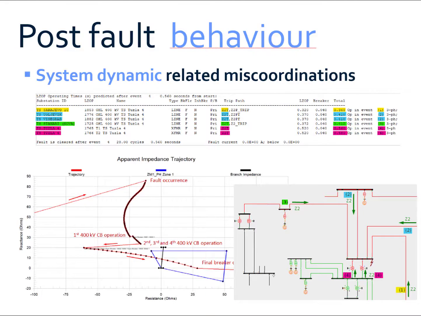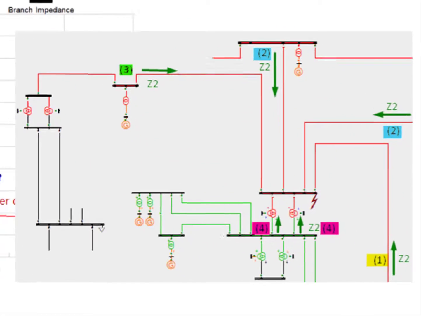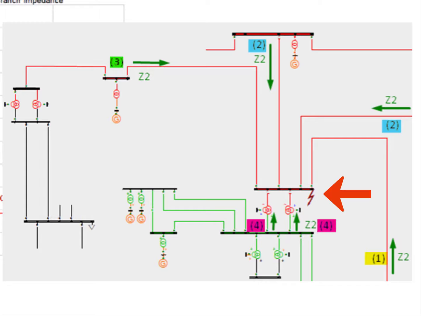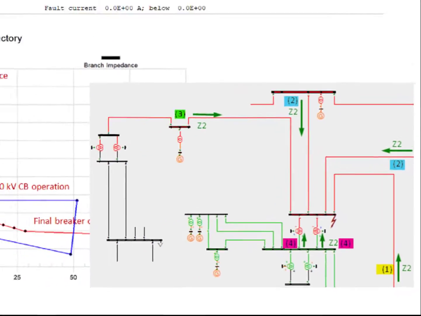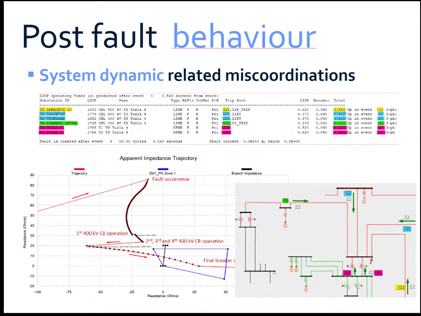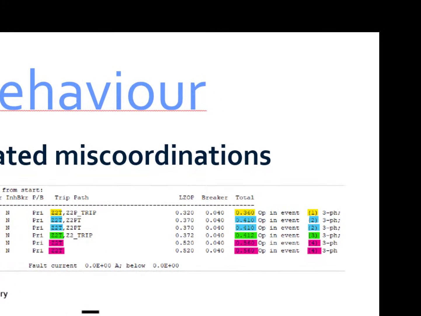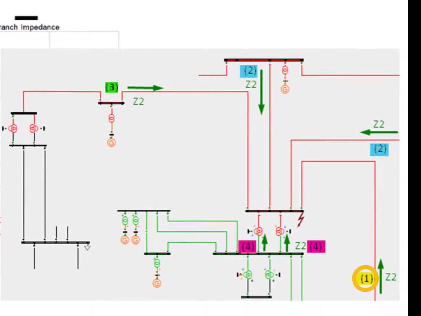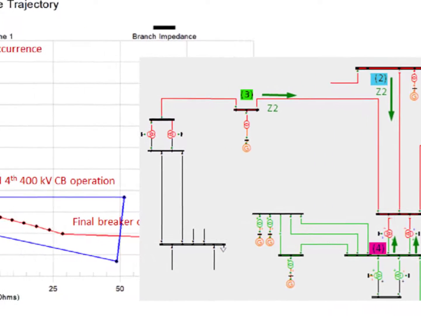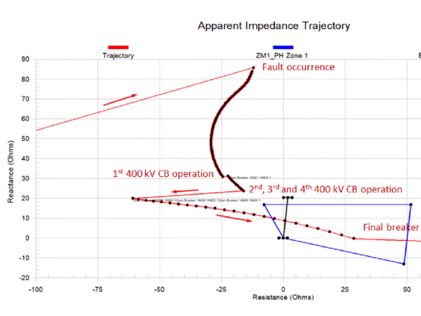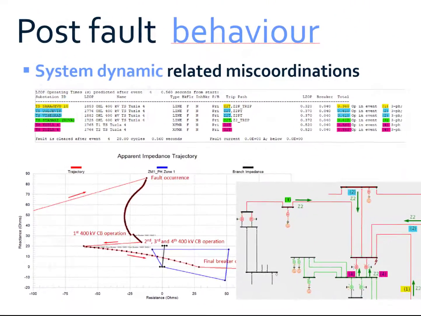A simple example can be seen here, where a remote fault gives rise to a Zone 1 distance operation some 2 levels away as a result of a post-fault power swing on the system. Several legitimate protection operations isolate the various contributions to the fault, but the post-fault power swing on the system enters the Zone 1 of a remote protection device, resulting in an unexpected operation.